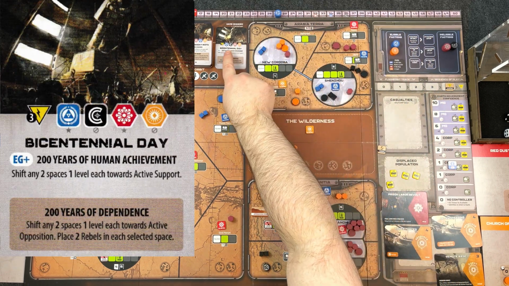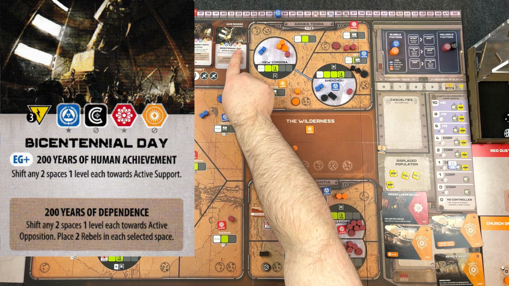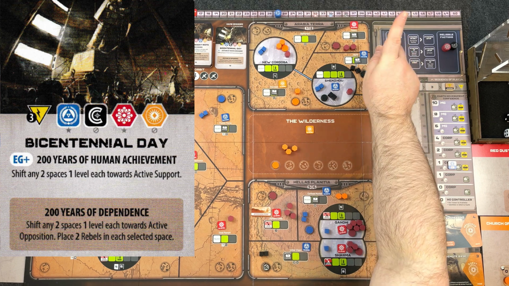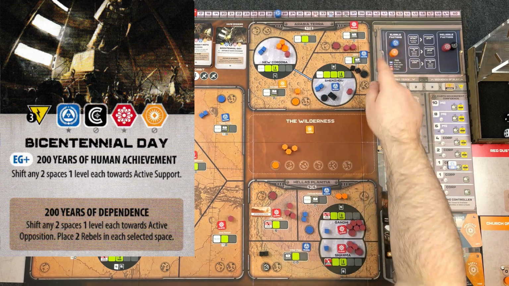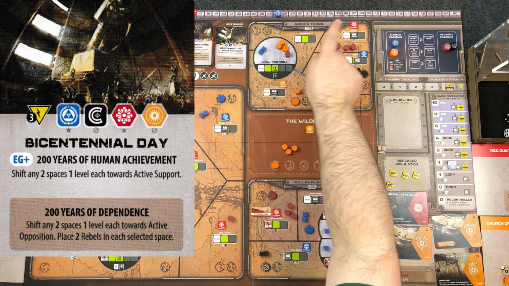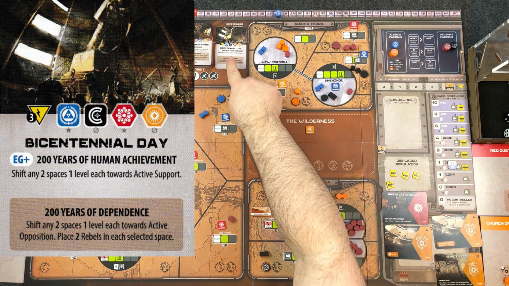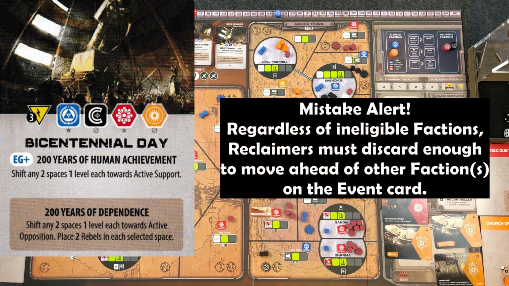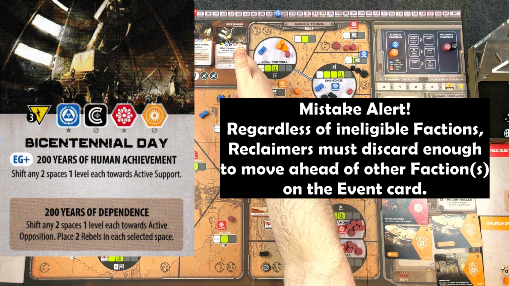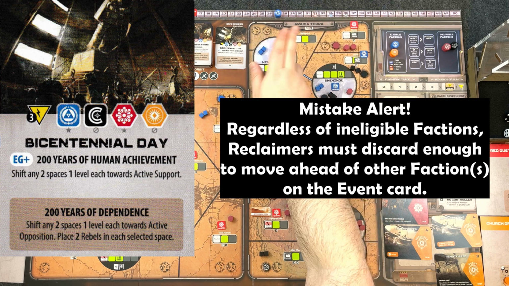And you can see here, it is MarsGov, Corporation, Red Dust, and Reclaimers. So MarsGov, they are available, so they would go first, unless the Reclaimers, who are also eligible, decide to discard some cards to go. Because the only other eligible faction is MarsGov, they would only have to discard 1 to move ahead of MarsGov. All right, so Bicentennial Day card is active. The MarsGov gets to go first, or can pass.